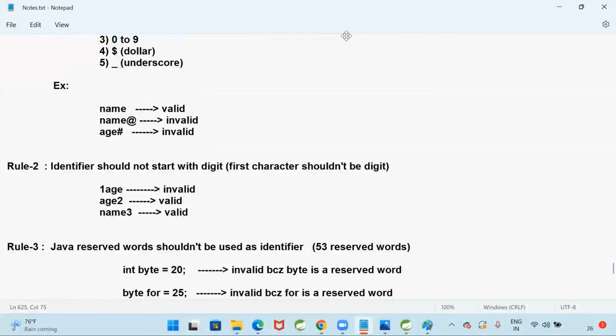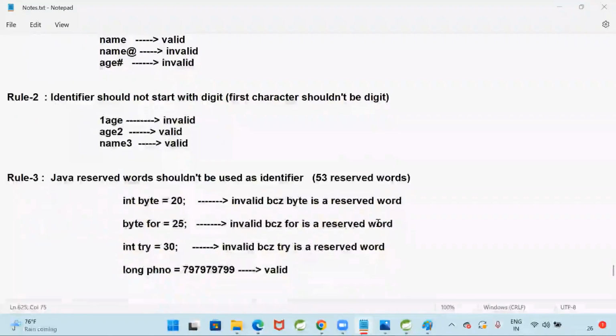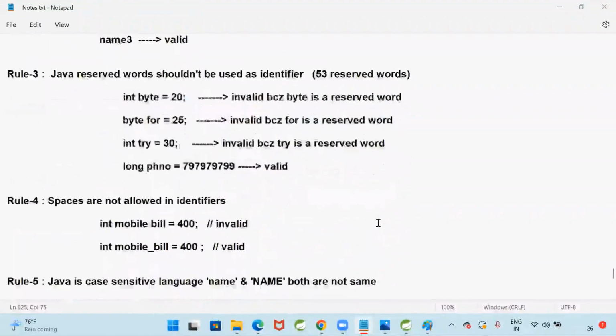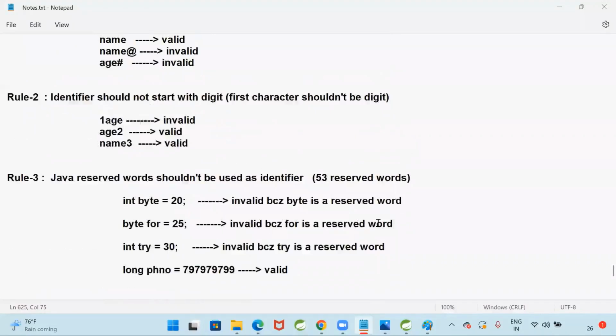Can I use a dollar and underscore at the first position? Yes, it is possible. What is the rule for the first character? First character should not be a digit. We should not use a number. You can use any alphabet. From the special characters, you can use dollar or underscore.